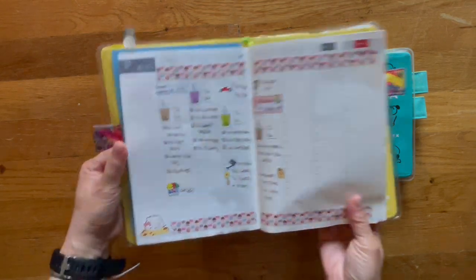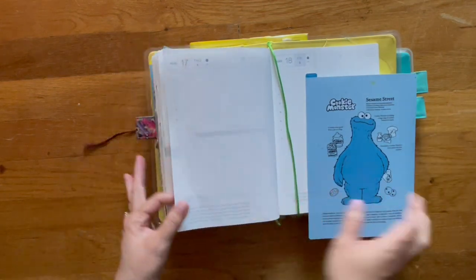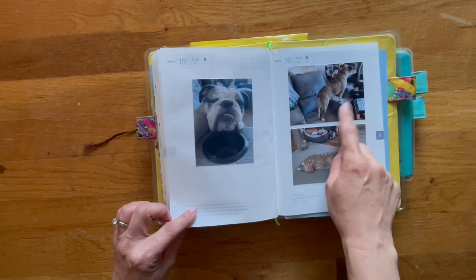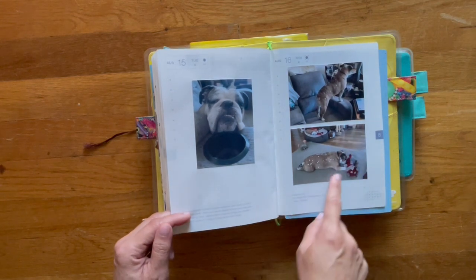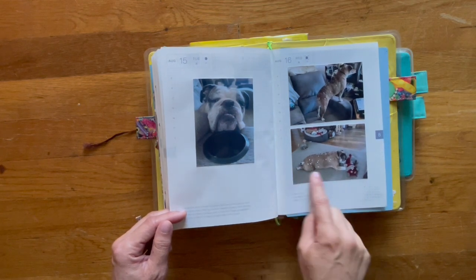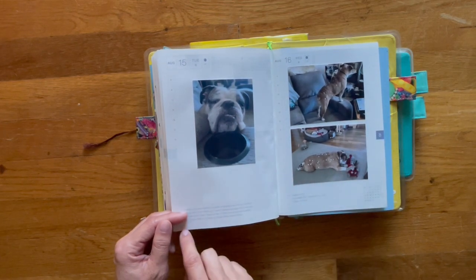The layout is pretty simple — daily pages. So it's Friday, here's Thursday. Here he is asleep on the couch. He was watching Art Gardner, so that's why he was looking out that way. And then he was pretty excited — he started playing with his toys, and I took a picture of him kind of resting next to a red fox.